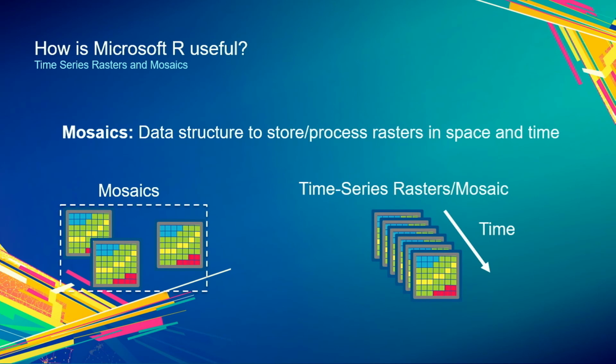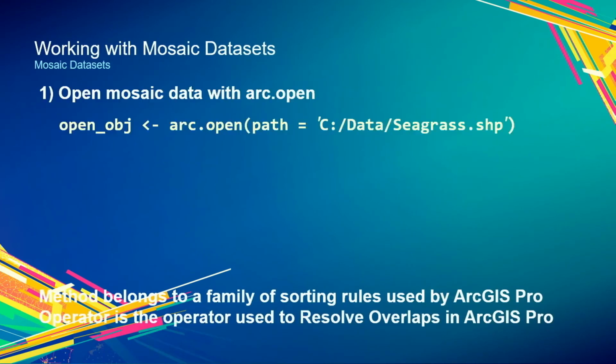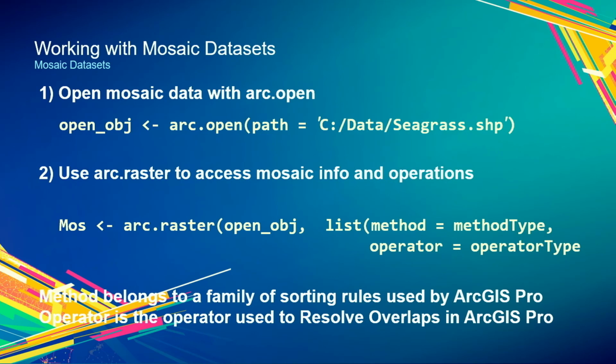Since we support these new data types, it actually became very apparent as we were preparing material that when we have this extra dimension of time, our data got big really fast, even with this new raster functionality. And now the R-ArcGIS bridge also reads time series mosaics and spatial mosaics. So we saw that the data is getting really big. So I'll show you an example of that. And the mosaic data set is pretty much the same, so I'm not going to dwell too much on it because Marco already talked about this.